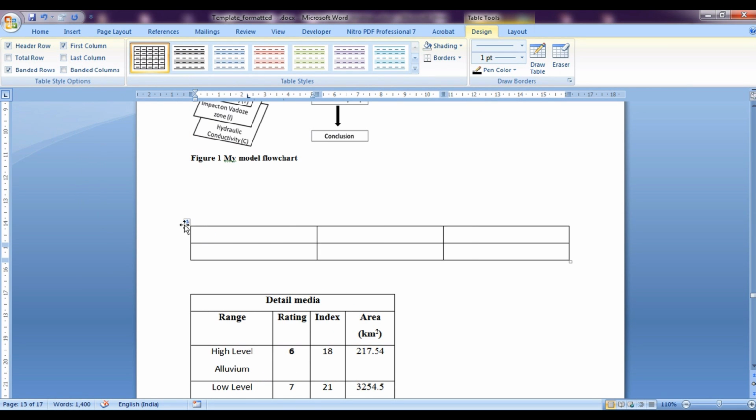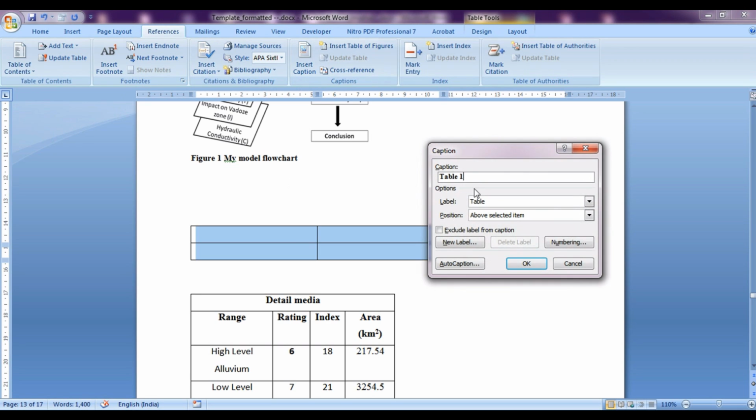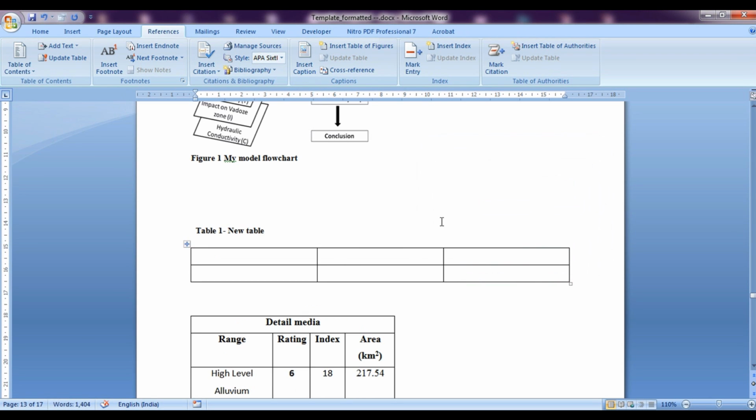Now I need to enter a caption for this one, so I would go on to references, insert caption, table number 1. You can see over here table number 1, okay, hyphen new table, and I will click on OK.